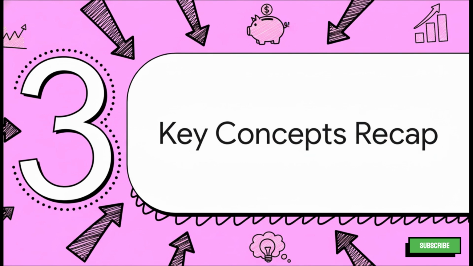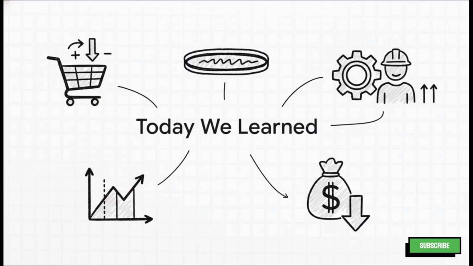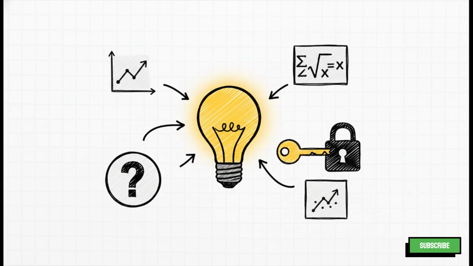Wow, we've covered a lot of ground in these questions, so let's do a quick rapid-fire recap of all the important concepts that we've just learned. We learned about normal and inferior goods. We understood different kinds of elasticity, like cross-elasticity and midpoint elasticity. We looked at the Cobb-Douglas production function and what constant returns to scale really means. We also saw how the burden of a tax shifts to buyers when demand is inelastic, and that elasticity is what actually quantifies the law of demand. As you can see, these questions often test just a few core ideas in different ways. Truly mastering these fundamental concepts is your absolute best strategy for succeeding in any competitive exam.